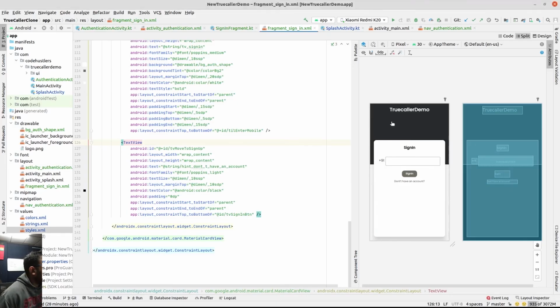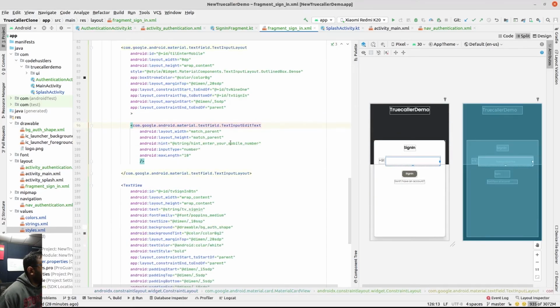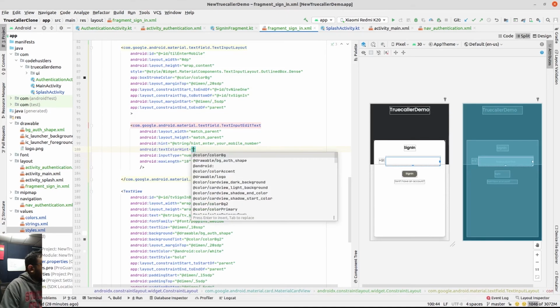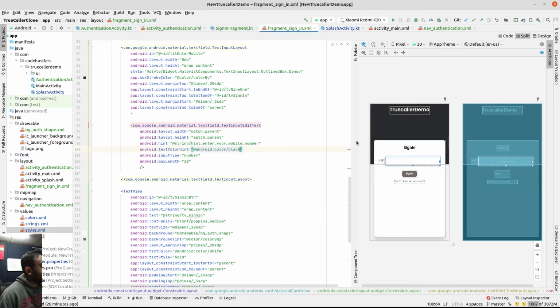Okay, I don't know why it is not showing this hint. I don't know. Text color hint as black. This should work. Wait. Okay, let's run and check.